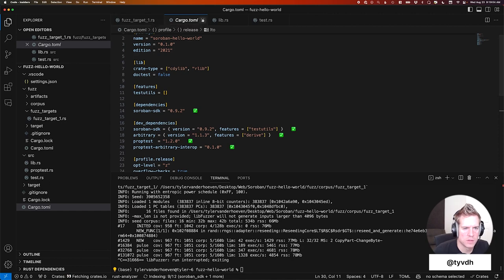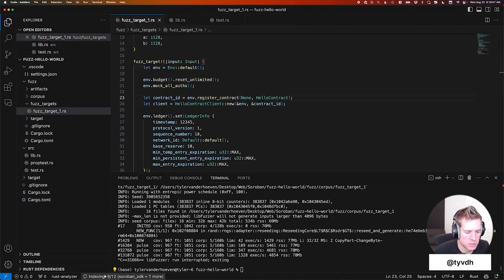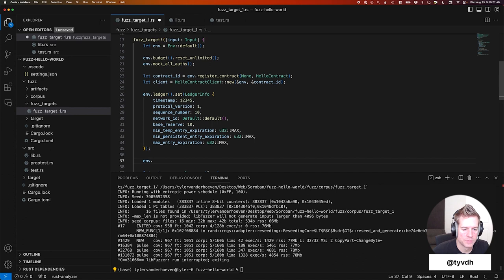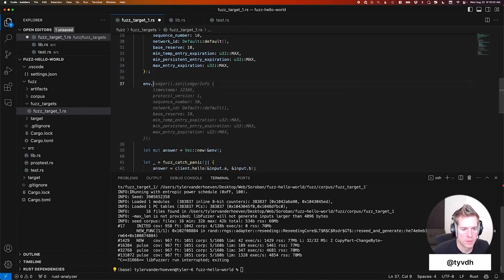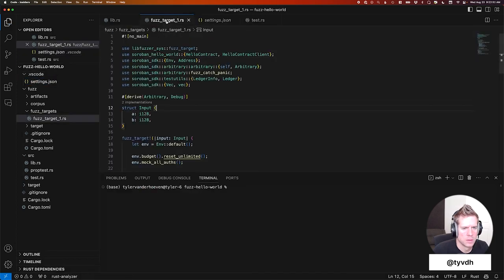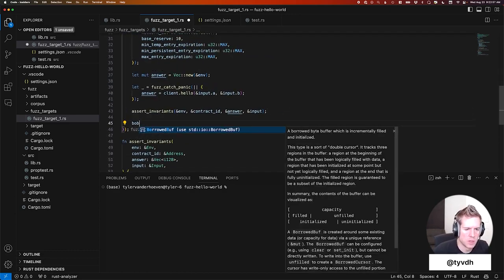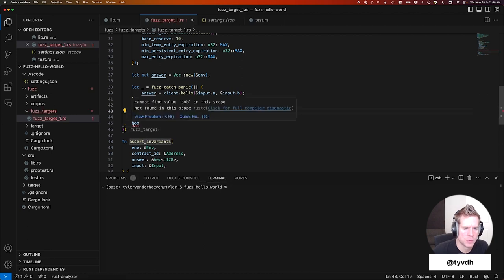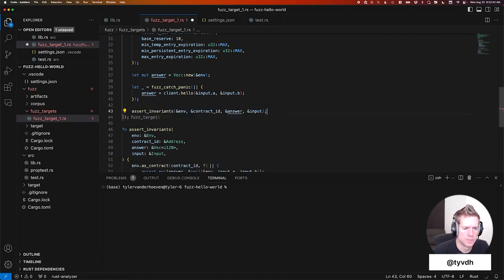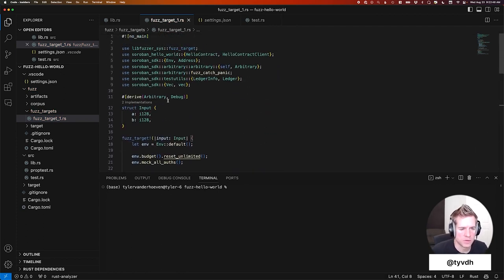So we'll add that, and then we'll notice back in our code, once this finishes analyzing, when we hover over stuff, it should start helping us out with code completion. Might need to restart your server. And then when we go back here, and now if we were to, for example, put in Bob in our fuzz target, we'll notice that Rust Analyzer is now properly indexing and delivering helpful responses in our fuzz target.